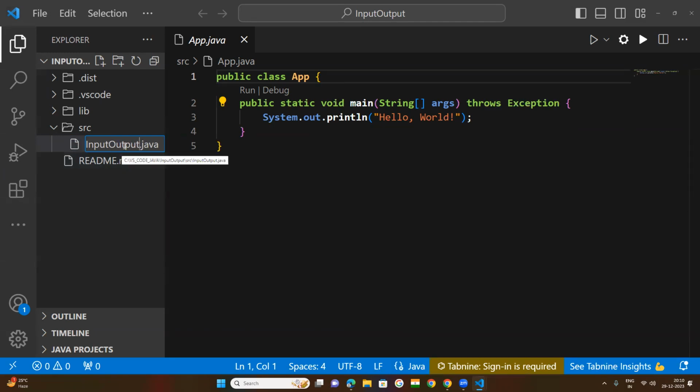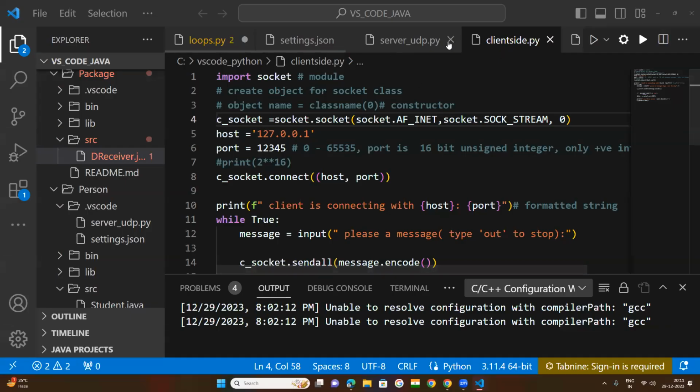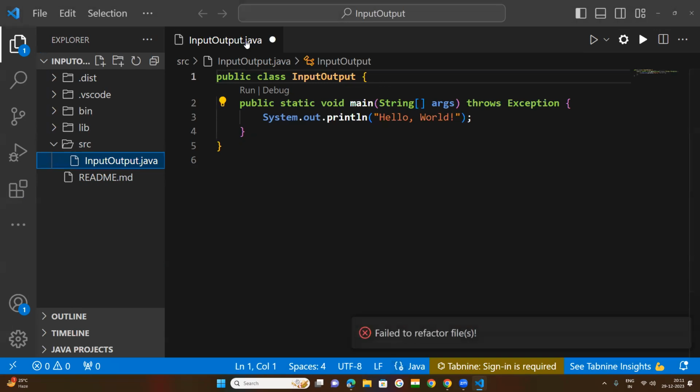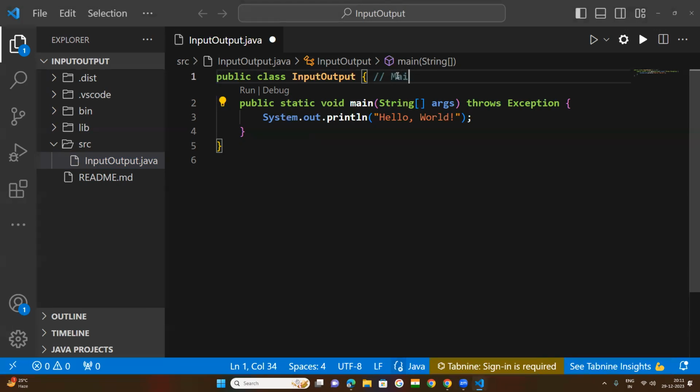Okay, so now this is my source file. Now your source file becomes input output.java. I told you that your class name must be equal to your source file name, so now your main class name has changed. This is your main class. Main class always starts with a capital letter.